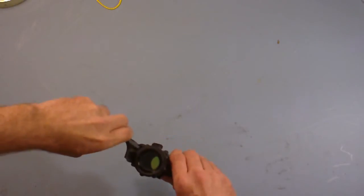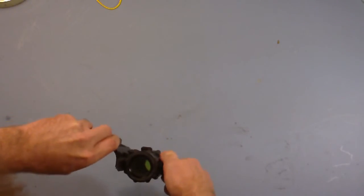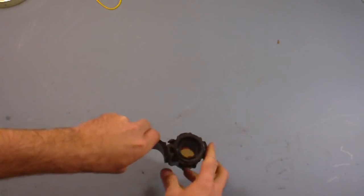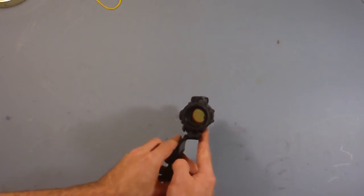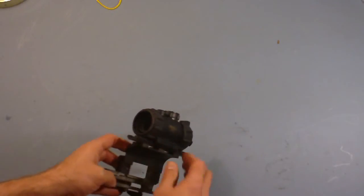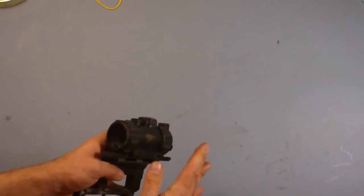Let's see, I'm just curious here if the red dot will even show up. No. Unfortunately, my vision stinks, so I can't really tell on that viewfinder if it shows up. But it's got a very bright red dot. It's fairly tightly put together. And when you think about the fact that this thing spent probably 10 hours in the rain, the fact that the electronics on this worked pretty well, I can't complain.